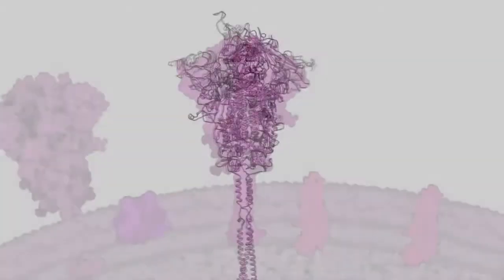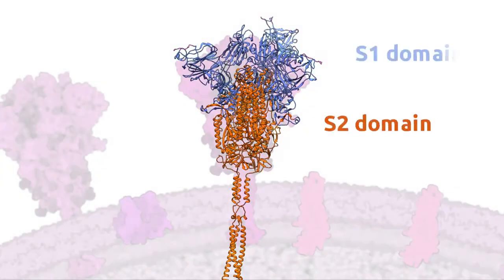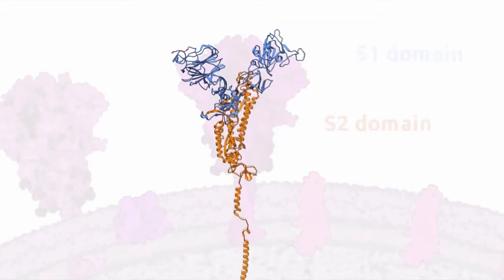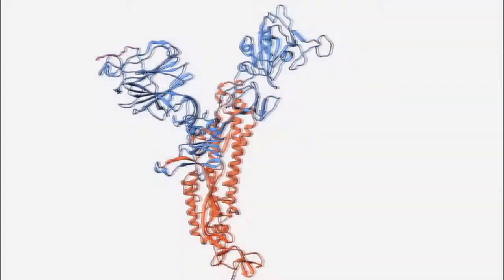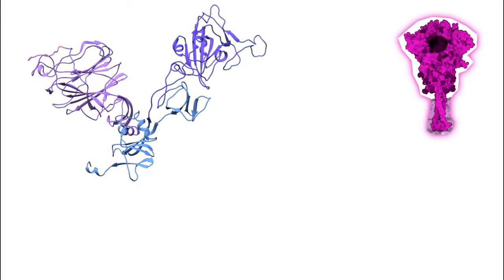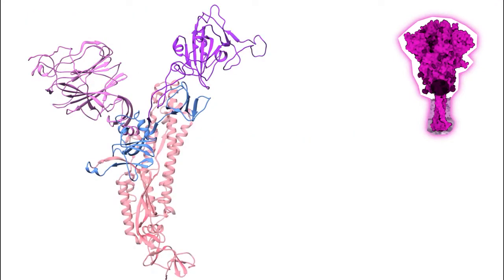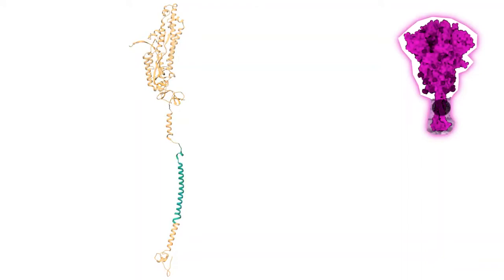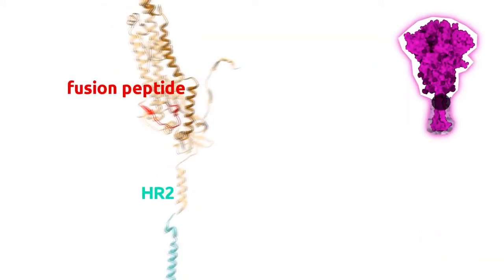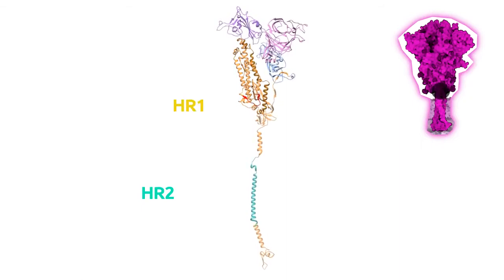One homotrimeric spike glycoprotein comprises a hydrophilic extracellular N-terminal and a small hydrophobic intracellular C-terminal. The N-terminal of the spike is associated with the S1 subunit that is responsible for the binding to the ACE2 receptor. Two components make up the S1 subunit, the N-terminal and an RBD that is specifically encoded to recognize the ACE2 receptors. The C-terminal of the spike comprises the S2 subunit, responsible for mediating membrane fusion. It is composed of a hydrophobic fusion peptide, heptapeptide repeat sequence 1 and 2, a transmembrane domain, and a cytoplasmic tail.